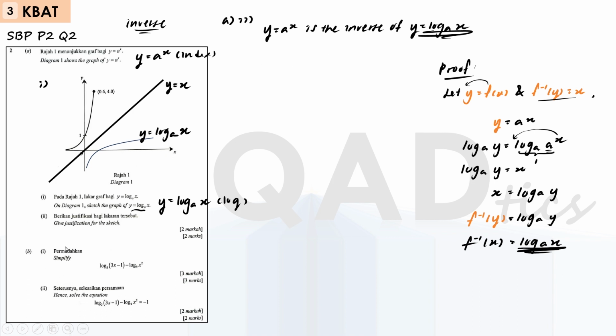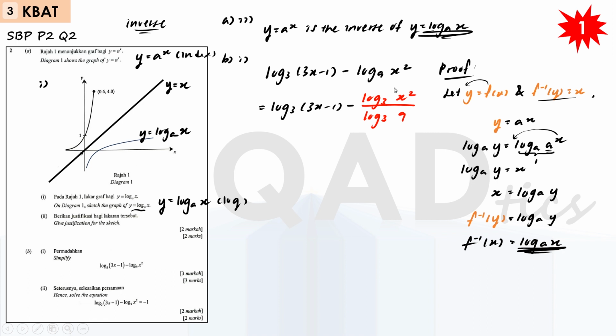And for part B, it's actually a solving question, but firstly we need to simplify it first, right? So let's use the 3 main steps method. So for this one, we have different bases, so let's change the base to be the same. So 9 to change to 3. So here 9 can be 3 power of 2.